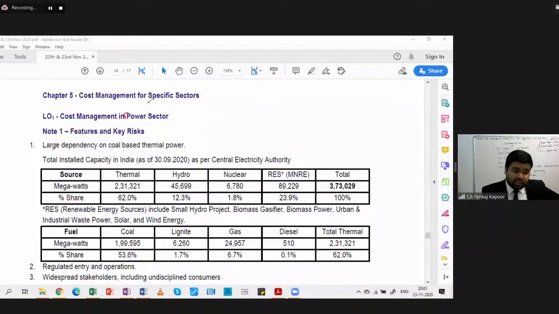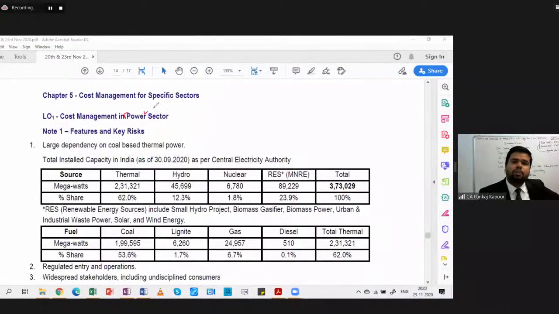Presently, some topics in chapter number 5 are such that questions cannot be asked on them, or they are not purely related to cost. So I made an attempt to discuss the costing more rather than the sector. That's why I added note number 2 in all sectors, which discusses the cost structure, and note number 3 in all sectors, which discusses cost management practices.